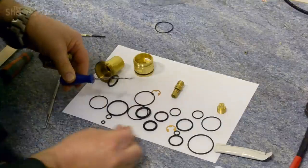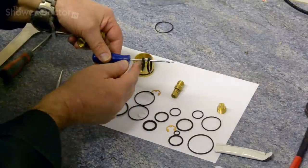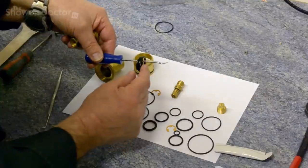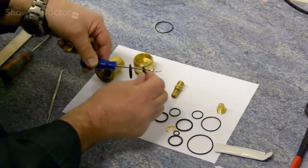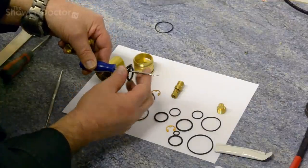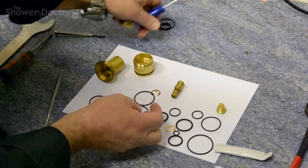And then we're looking for one the same size. Try this. Don't know if you can see that or not, but they are actually slightly different. The one on the outside is slightly larger, so it's not that seal we want. I think it must be this one. Yep, that's the correct seal. I can see already that's the right size. So this is the new seal, and that's the old seal. We'll put that one away out of the way.